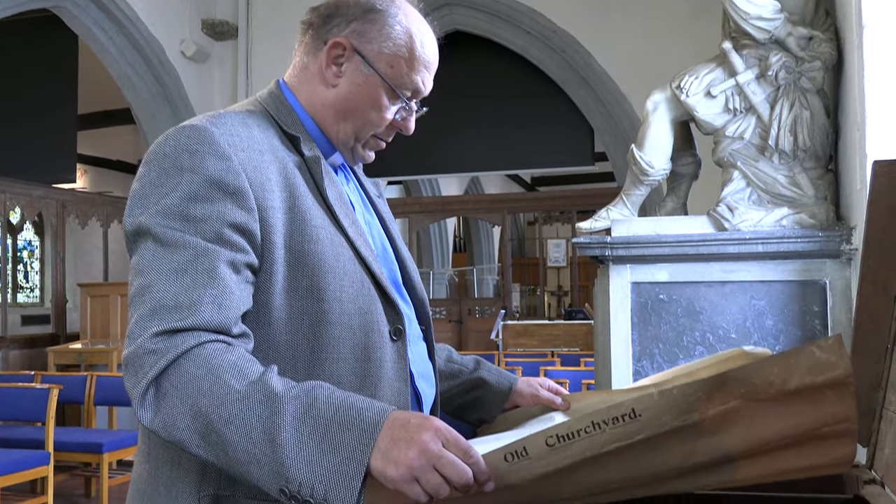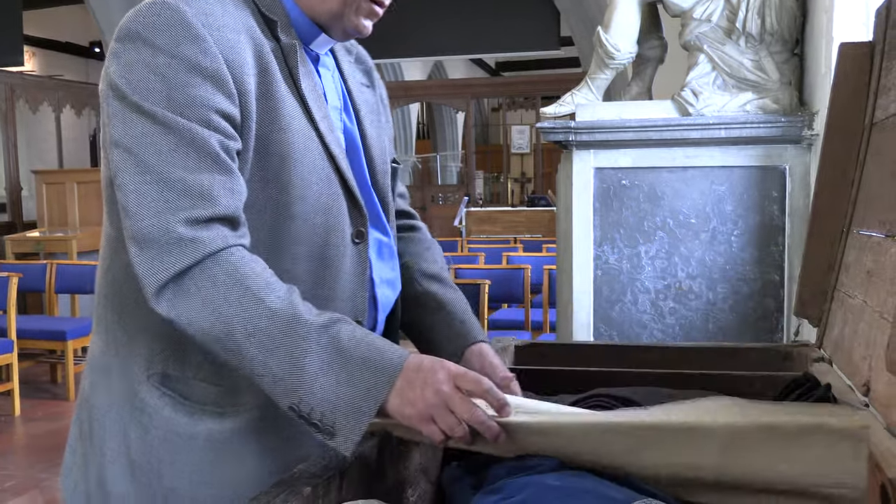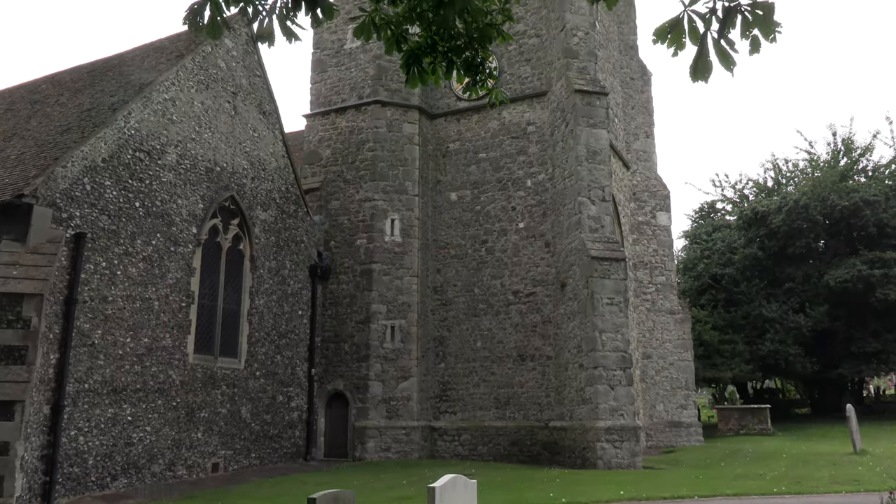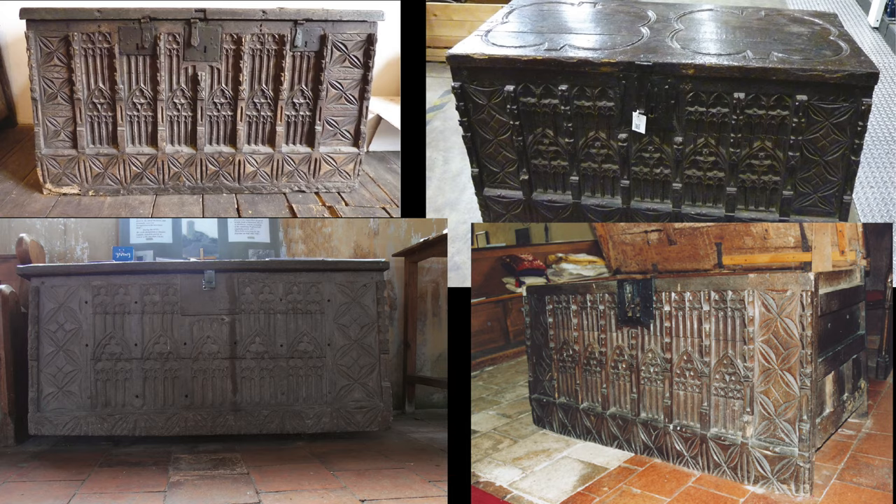With no one seriously questioning where it came from, previous records always stated its origins were in Kent from the 14th century, with the almost identical boxes in each church produced by the same local craftsman — until now, when St Margaret's was sent the results of recent research. We hadn't realised that many of the chests in these churches are connected, and they've got an origin in Poland — they come from a forest somewhere near Gdansk, and the trees were felled in the 1400s. The experts now tell us that the carving seems to have a decidedly German flavour of about the same period.